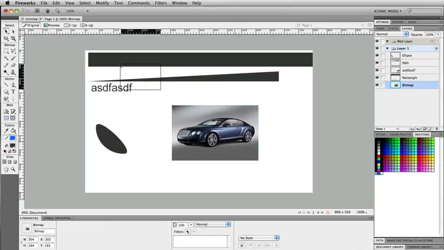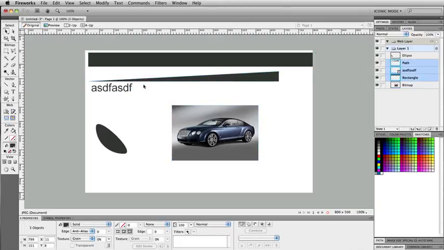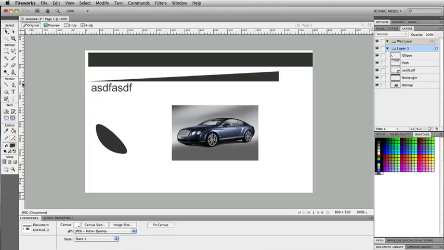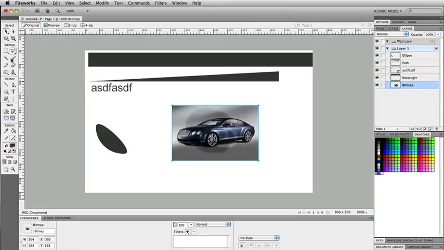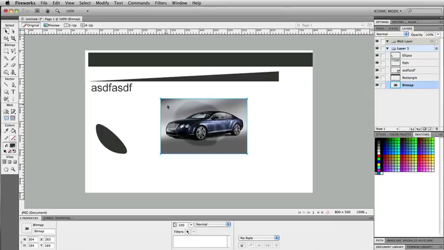Let's delete these objects here for now. And you have your other standard image editing tools, like your dodge tool, which makes things lighter, and your burn tool, which makes portions of your image darker. So these tools over here are just used to actually edit photos and images and bitmaps.